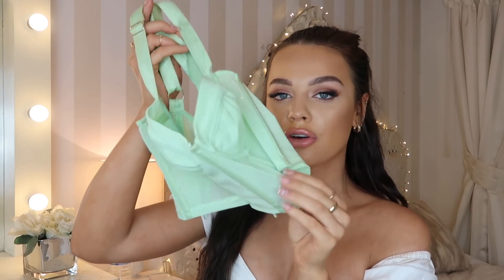Next up is the top I wore yesterday — it's a mint green mesh corset top. I actually bought this because I saw Jess Hunt style it in a few different ways on Instagram: on its own, over a shirt dress, over a t-shirt. I fell in love with it. She had the lemon one but I went for the mint because I'm obsessed with this color. I love that it's got more material on the boobs so you don't need a bra, and it has hook-and-eye detail at the back. Corsets are a running theme in my life right now. It's a really versatile piece — you can dress it up or down.